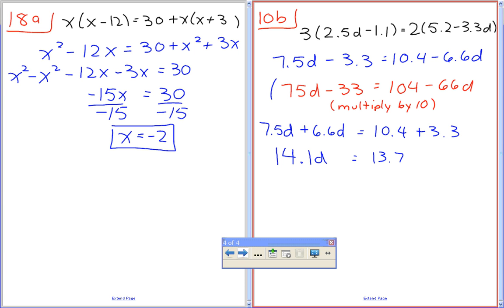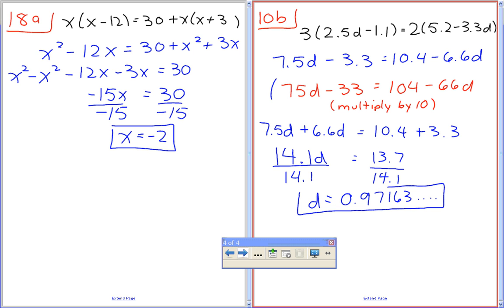Yeah, it's always with the numbers in front, okay? So divide by 14.1. Did the back of the book have a fraction or a decimal? Decimal they have? Ugh. All right, what's the number then? 0.9. What's it, sorry? 1.0. 0.97, so 1.0. Ugh. Well, it's giving me like 5 decimals. What's the whole entire thing? 0.97. Yeah, I'll just keep on top of that. But you're right, if you round it to 1 decimal place.